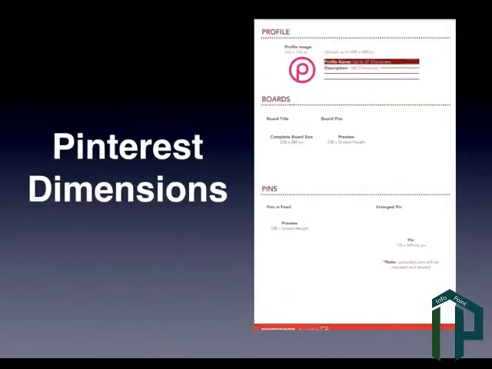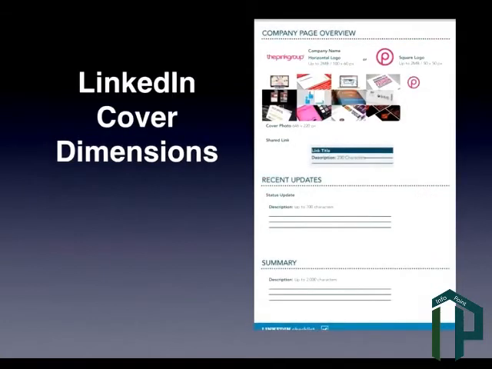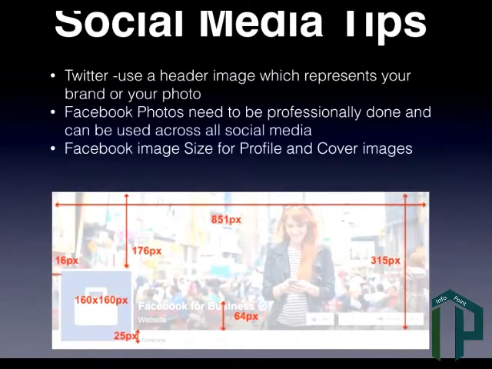And here's your Pinterest, and you can see here it has a profile image of 165 by 165, and your board size is 234 by 284 and a scaled height of 238. So it's broken down by different pins and preview shots. So whatever it is you need to know, it is there. Here's LinkedIn, and here again is something that I haven't used a great deal, but I hope to get more involved with that especially. And here are some more social media tips for you.